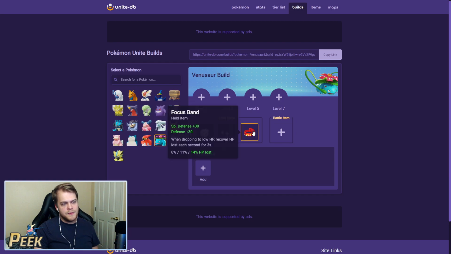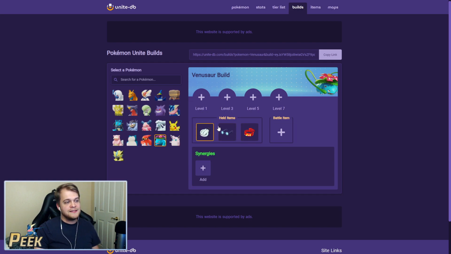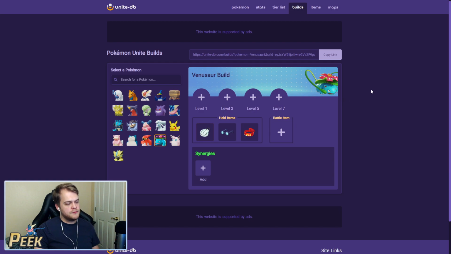So Shell Bell and Focus Band, they allow you to be sustainy, allow you to go in with that Petal Dance, be a little bit aggressive, and still do a lot of damage with these 2 special attack items while healing with Shell Bell, right?